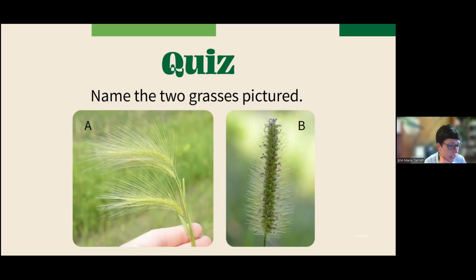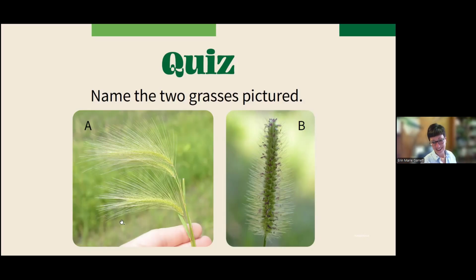All right. Okay, so our A over here is going to be our squirreltail barley. We said it could also be called a foxtail, and if it's called a foxtail, it's called a foxtail barley, not to be confused with yellow foxtail over here. Common names are great. We love them. There's so many different options, right? But actually, they can be quite confusing. So just keep that in mind.